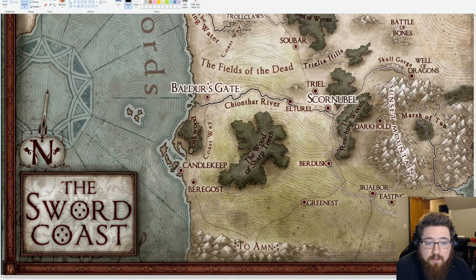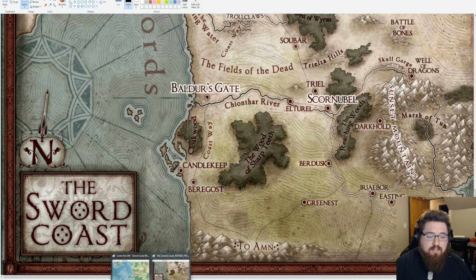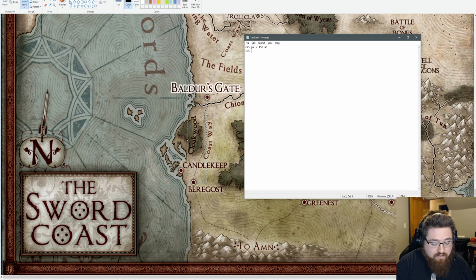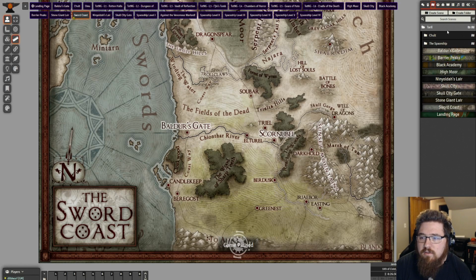All right, so again, we're going to measure the same thing. So what do we got here? This is a higher definition, so we got 396 pixels. So roughly that means our scale is 396 pixels, or 300, let's do 395. So it's 395 pixels equals 150 miles. So see what we did there? We figured out the pixels here to figure out the miles. Then we measured those same points on a different map and assigned the same mileage to it to get our scale. Now, what do we got here?